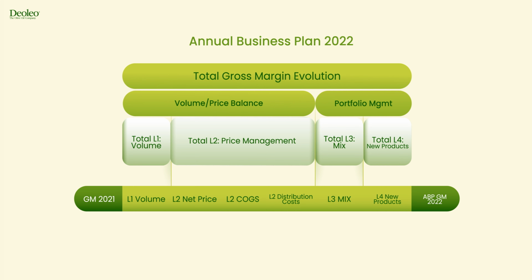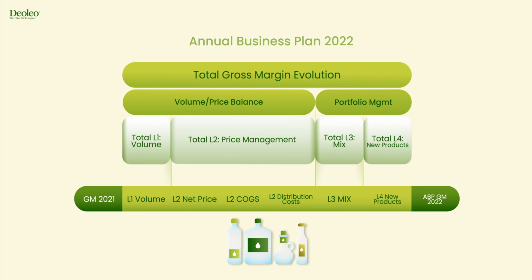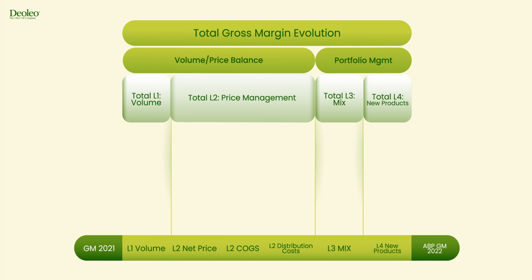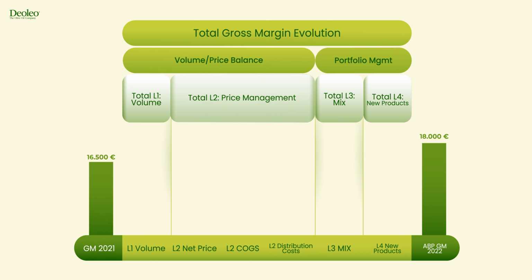We know that in this customer, we are currently selling 3 products, and we are planning to list a new one in 2022. Also, the volume and gross margin per liter of products 1, 2, and 3 change between years. Knowing these assumptions, let's see how through the management of the 4 levers previously described, we can reach a gross margin in 2022 of €18,000, starting from the past gross margin in 2021 of €16,500.